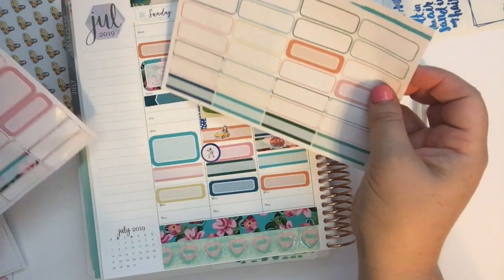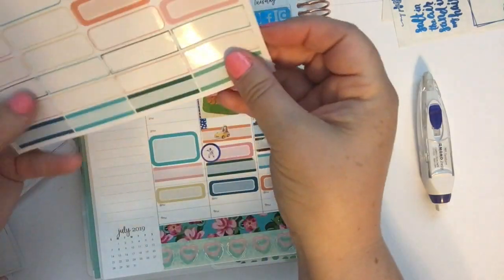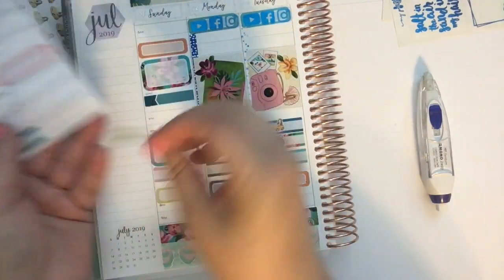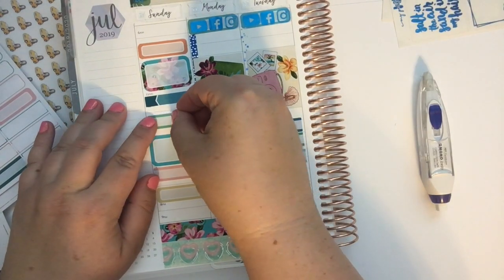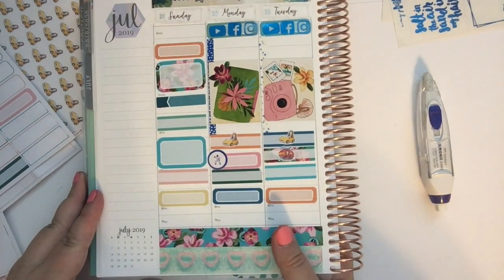Do two oranges. I mean, I don't want to do two pinks. So we're going to do an orange. Oh, wait. We have these ones. We can do a green. Laundry. Alright. Is that about right? Yeah.